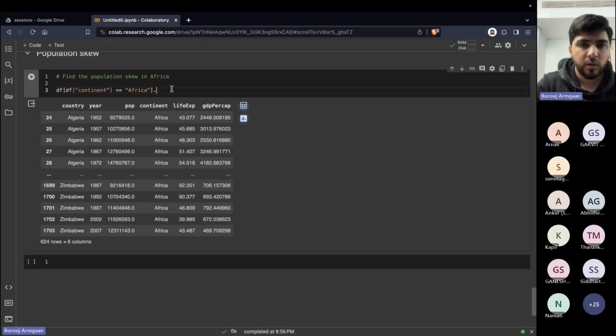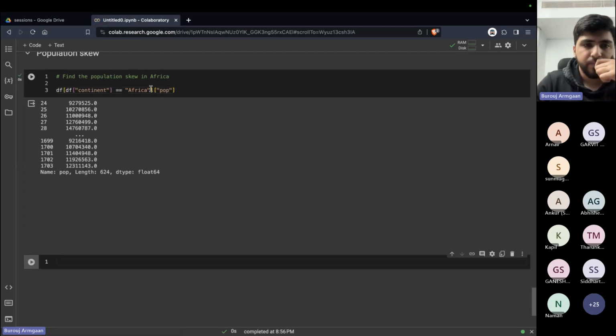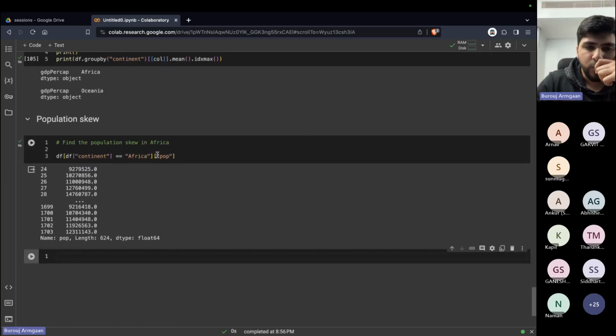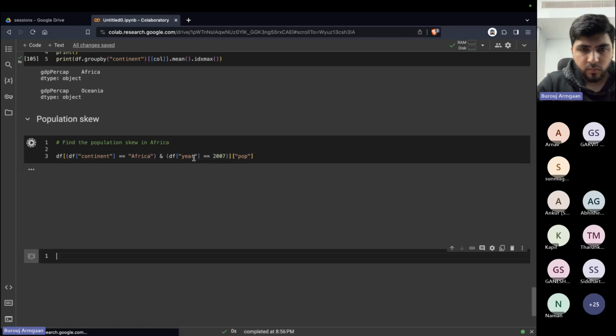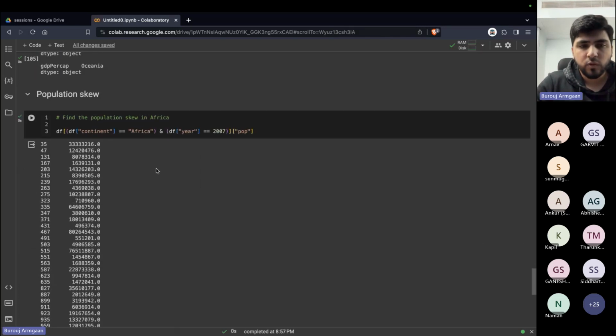So let's say we ask for only the population, and we will also restrict it to a particular year. To give two conditions at once in Python, this is important, you supply them like this. Every condition should be inside a tuple and they should be separated by this and.